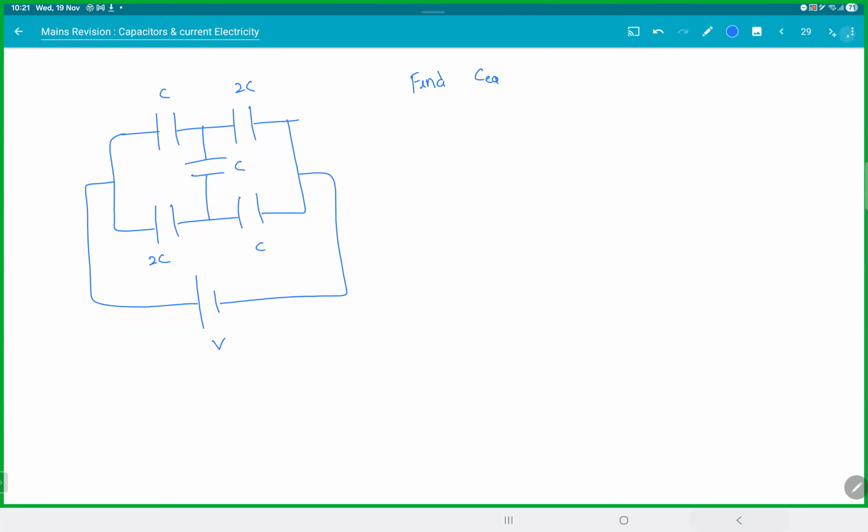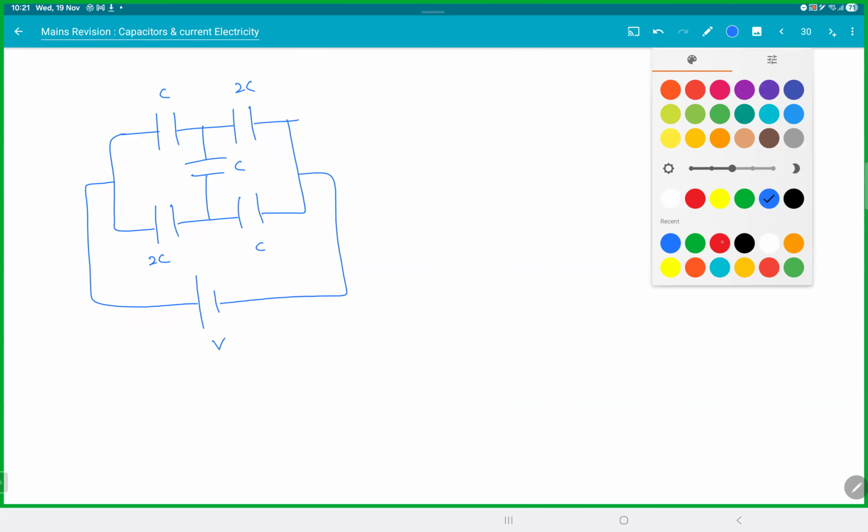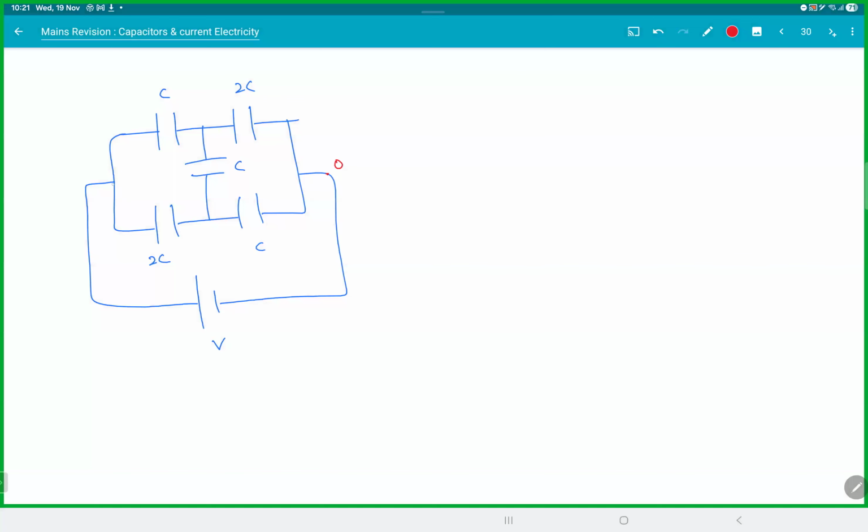Yeah, you won't get such a good answer. So how do we start this? Let this be 0, let this be V. Now if you see, there is a diagonal symmetry, meaning this side and this side will be the same. So if you assume this is X, what is the meaning of diagonal symmetry?